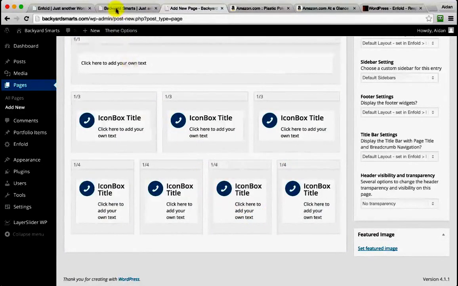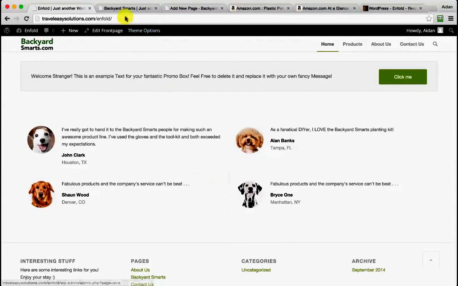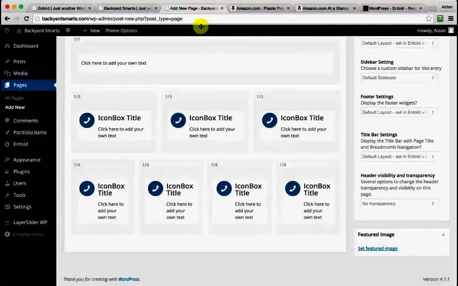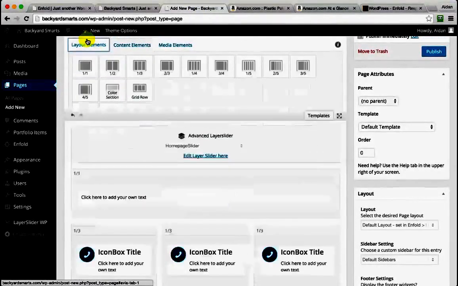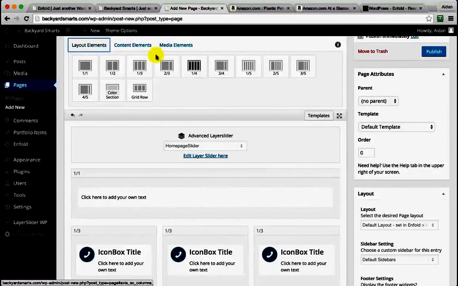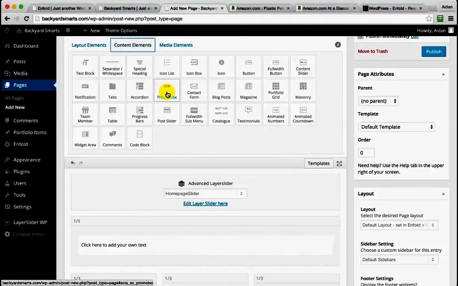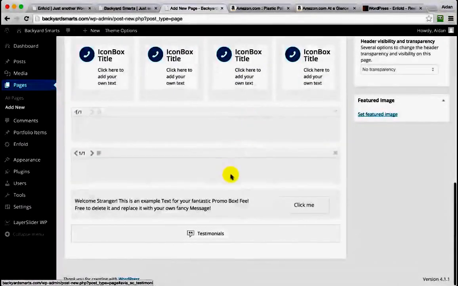Okay, and then below that, I believe we have a promotion box, and then we've got some testimonials. So the promo box is a 1-by-1 element, and then testimonials is also 1-by-1. So I've clicked that twice. I'll click on the promo box, and I'll click on testimonials, and we should see all that sitting down here.